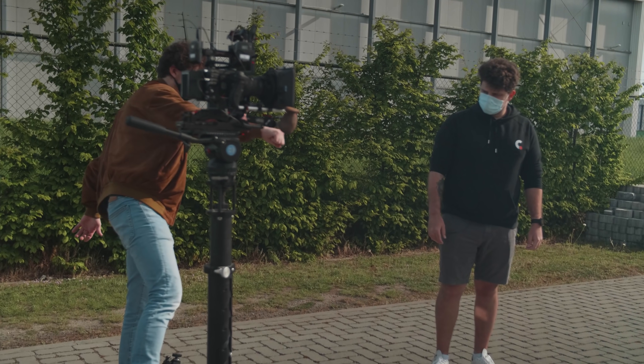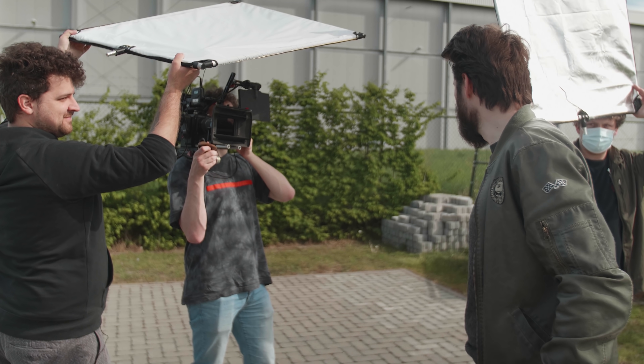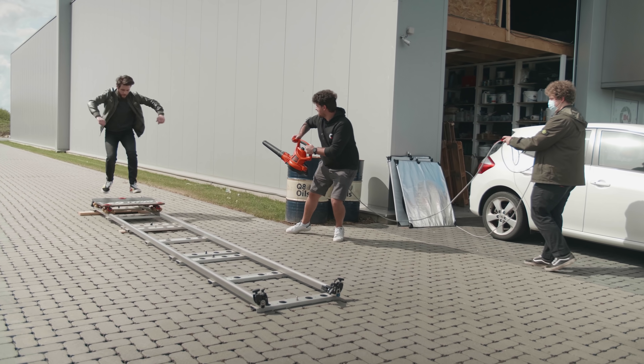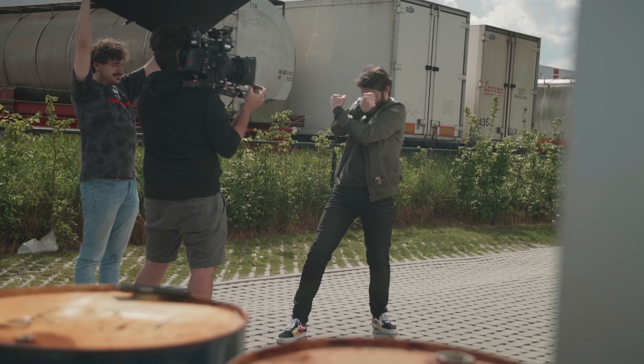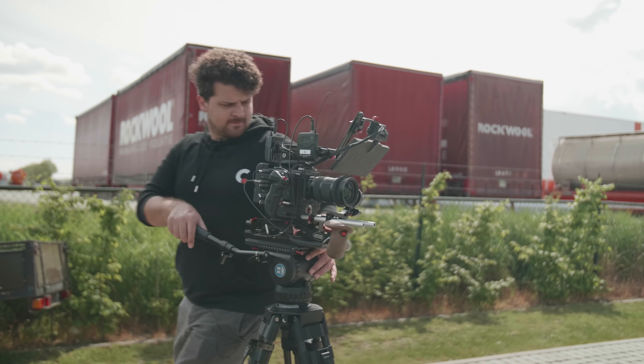Safety first, guys. We are using this super clamp to make sure that the dolly won't go off its tracks. For this effect, we're gonna need two shots. One, we are shooting from a tripod towards the green screen where we can film our arm moving towards the camera. Now for the second shot, we need a background. You can use these typical anime speed lines, but you can also create them yourself by taking your camera, spinning around super fast, creating a spinning motion, adding blur to that, and you get these real-life speed lines just like the anime.